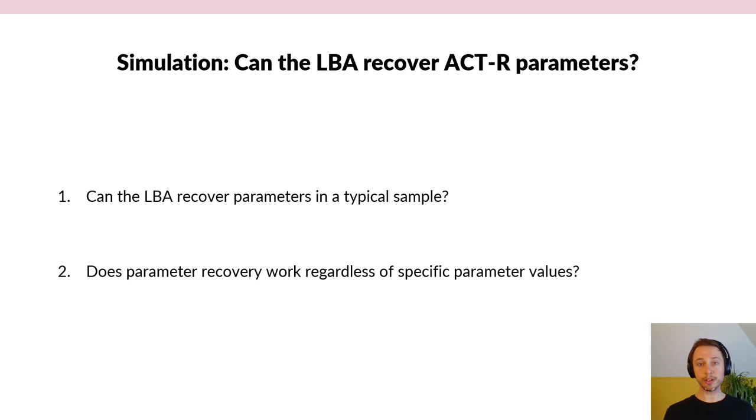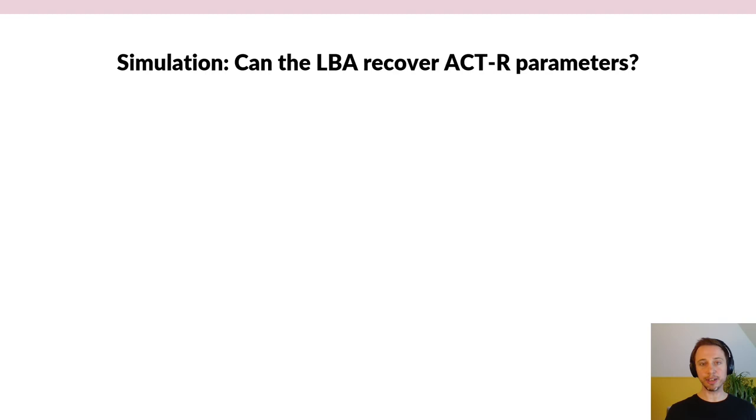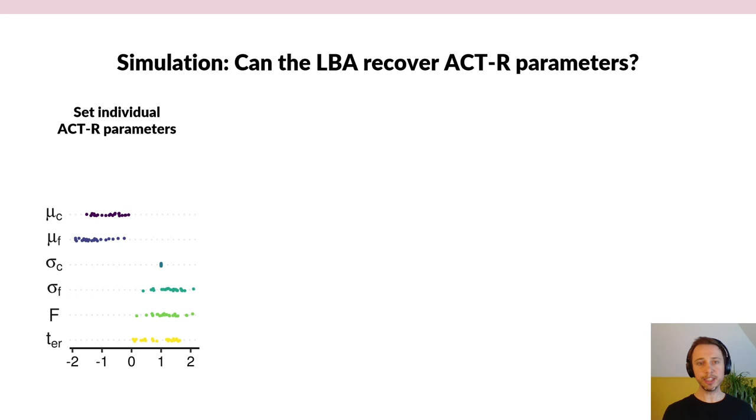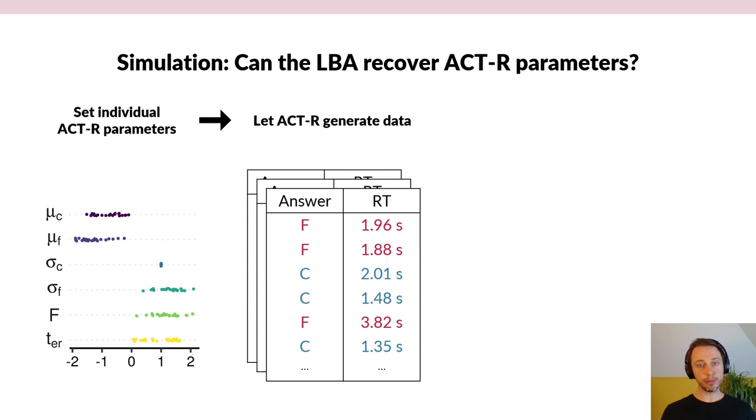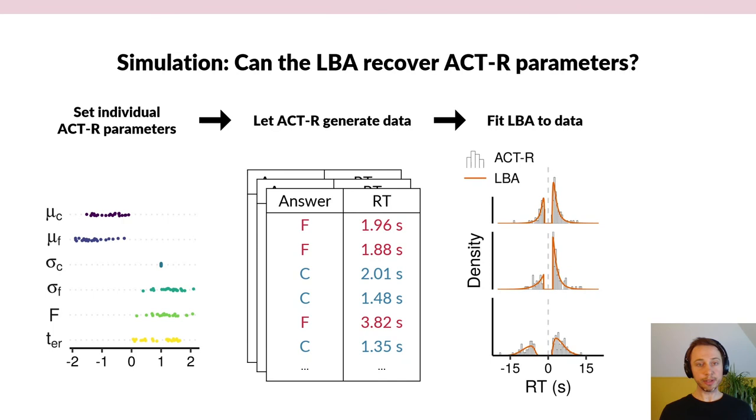So we used ACT-R to simulate response data from 25 model participants who performed a sequence of 100 retrieval trials. We modeled the retrieval as a competition between two chunks, representing a correct and an incorrect response to a given retrieval cue. Each model participant had a unique combination of memory parameter values, which were sampled at random, which you see here. We then ran the models for 100 trials each, and we recorded the answer and response time in each trial. Then with that data, we fitted the LBA to each set of responses, which gave us a single set of LBA parameter values for each model participant that we could then transform back to ACT-R parameters using the mapping that I showed you earlier.